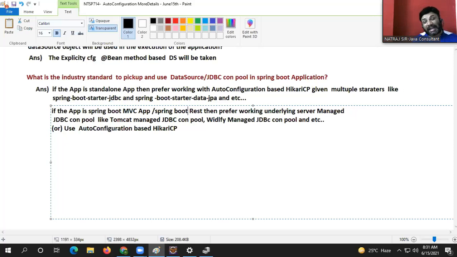Then they work with the underlying server managed connection pool without using Hikari CP. In standalone applications, no question, 99.99% use Hikari CP. In web and distributed applications, 50% server managed, 50% Hikari CP. There are 1-2 exceptional cases who don't want to work with Hikari CP, guys. Are you understanding my point?